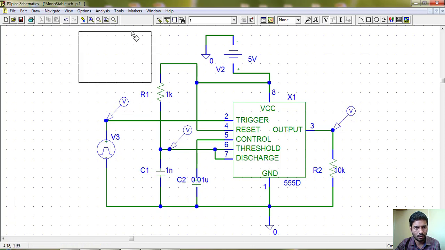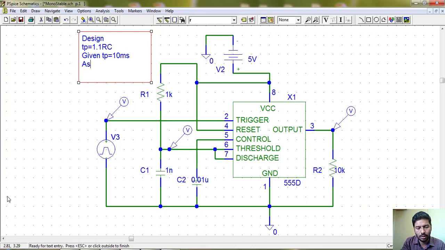I know the formula, that is Tp equal to 1.1 R into C. Here it is R1 C1 in this case. Now if the given value of Tp is say 10 millisecond, assuming C as say 1 microfarad, then what is the value of R?